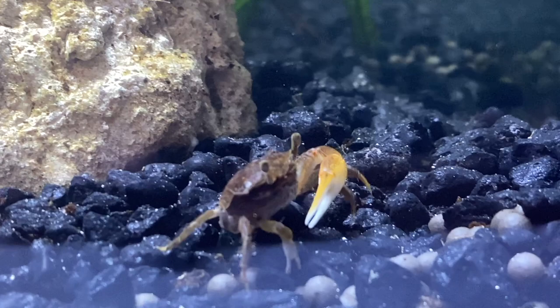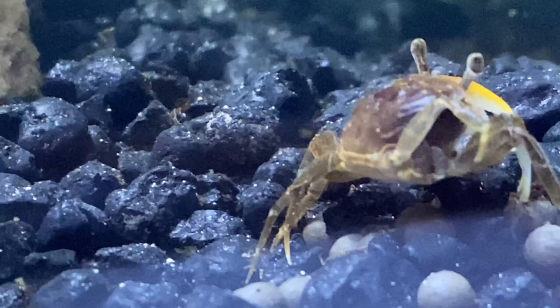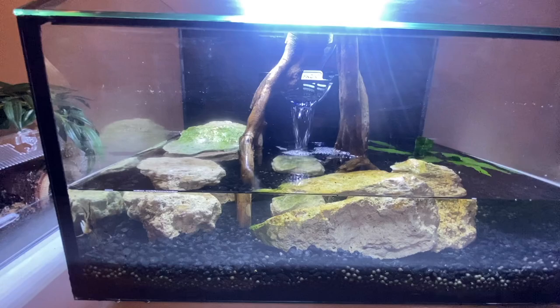Fingers crossed — I want them to be happy. Look at them eating! I think these are all males though — that wasn't a great move, I should really get some females and not have so many males, but you know how it is at a pet store sometimes. The scorpion's asleep — I'm going to turn the lights off. That'll do it — that's the pet update. We've got crabs!